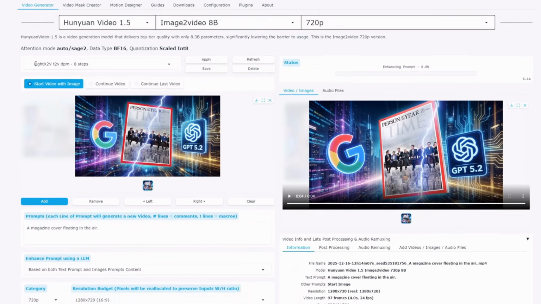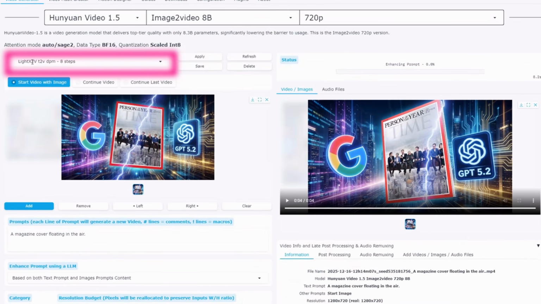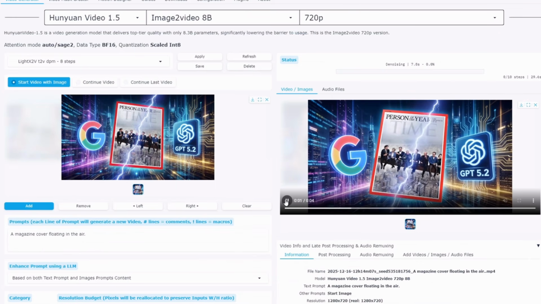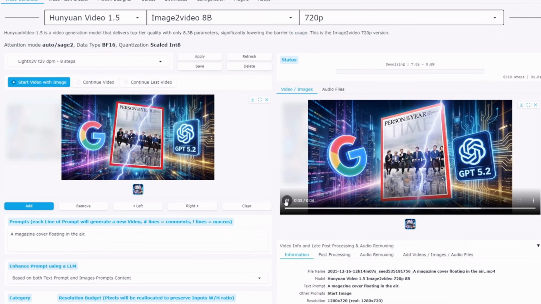And we click here on generate. We're going to make the same video, but in this case using this LoRA, the Lightning X2V, which I also use in another of my videos. Let's see how much it speeds up the process. And in our previous example, as we can see, we did it without any LoRA and any compression, and it took almost 1 hour.